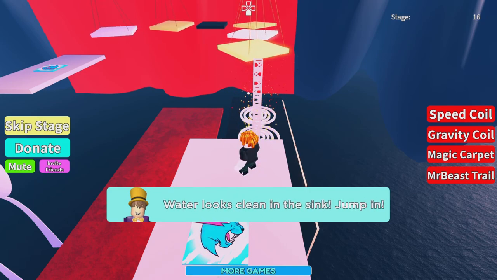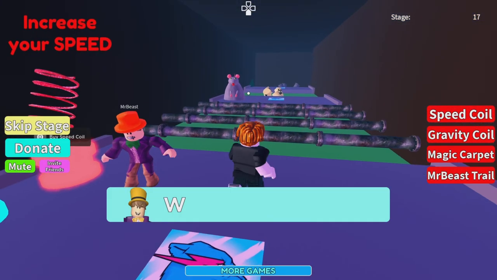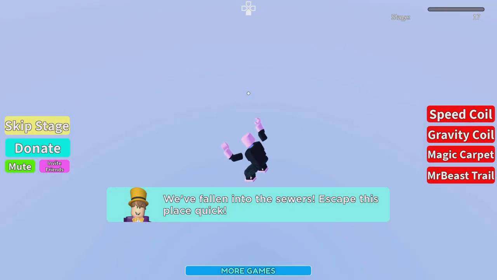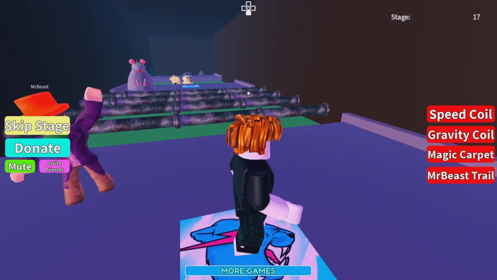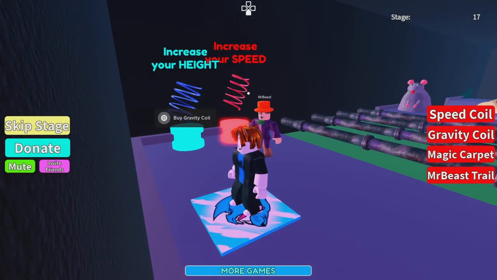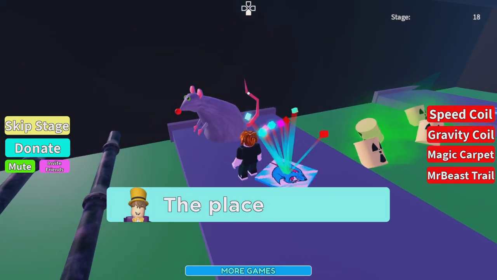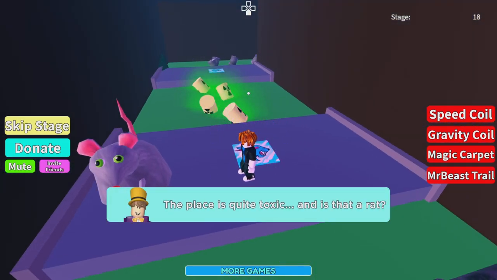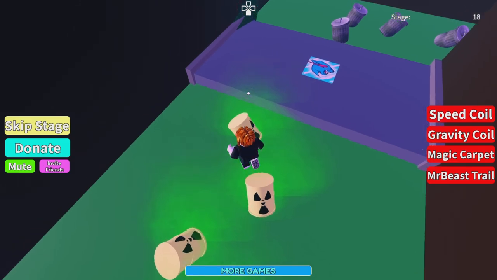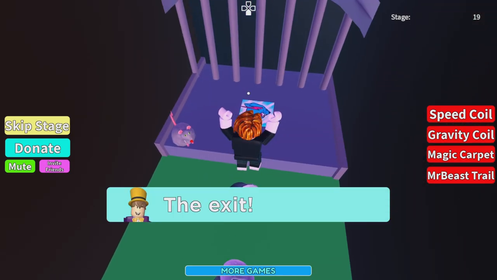Water looks clean in the sink. We've fallen into the sewer. Escape this place quick. I'm pretty sure that's not what it means by quick. There's a rat. The place is quite toxic. And is that a rat? Yes, it is a rat. The exit.